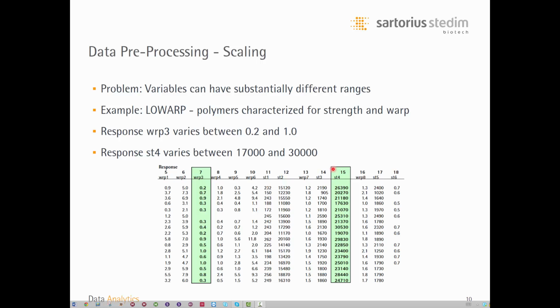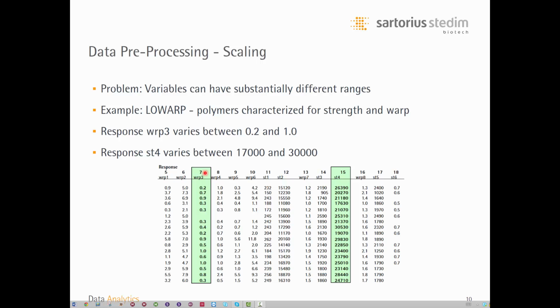It is the largest source of variance. There is an equivalence between the initial variance of a variable and its length, and that means that we can interpret ST4 as a very long variable. It has a large initial variance, and we can interpret WRP3 as a very short variable because it has a small initial variance.